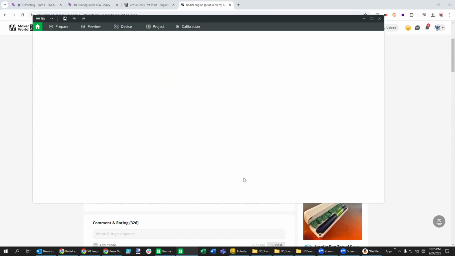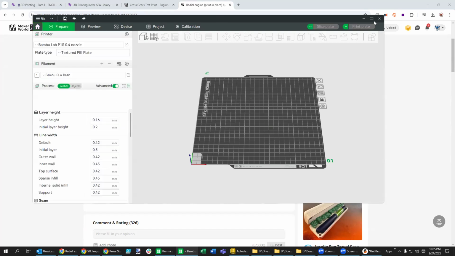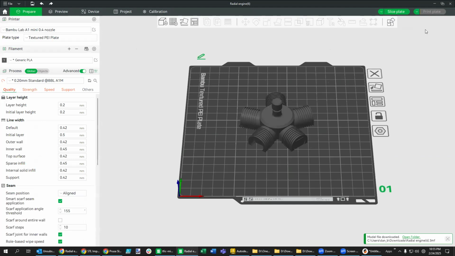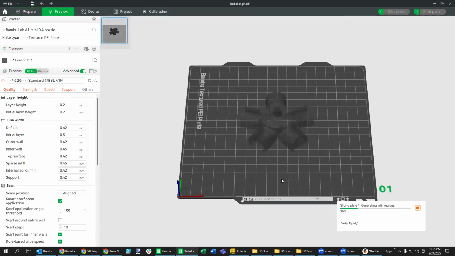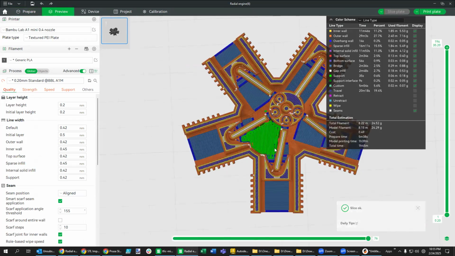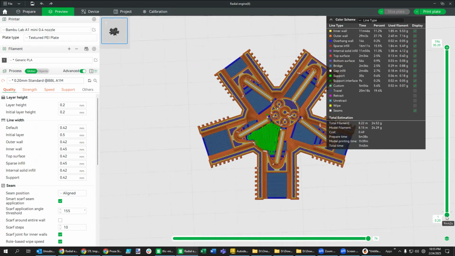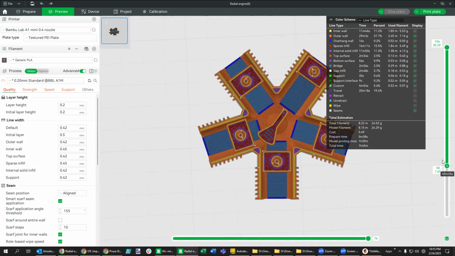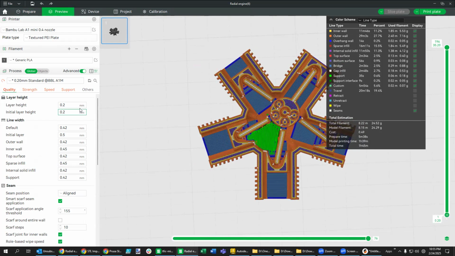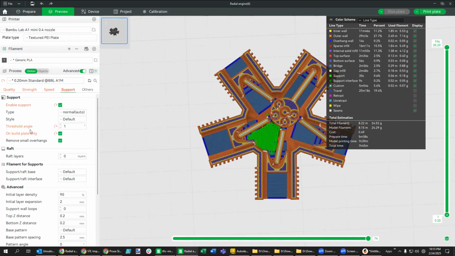All right, here we go, loading up into Bambu Studio. And we're going to maximize this window. There's the part. Now, if we slice it right away, I bet we're going to see it has the proper supports. And then we'll go check out what the actual settings are. And look at that. There it is, right there. So that's the thing that we wanted to see. And you can see it's holding up that one piece right there. Okay, so that's the only thing we want. So we look at supports, and it says the threshold angle is 1 degree.